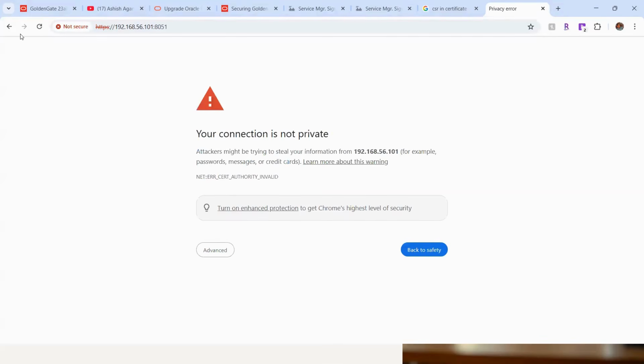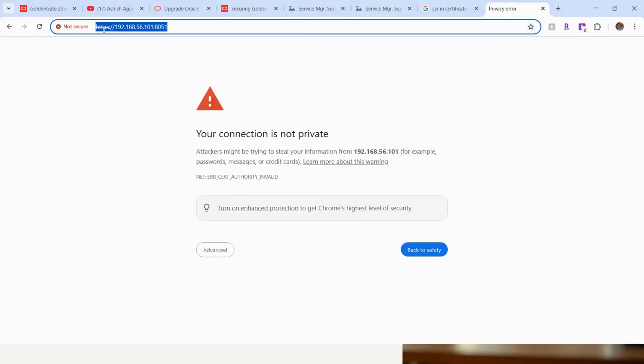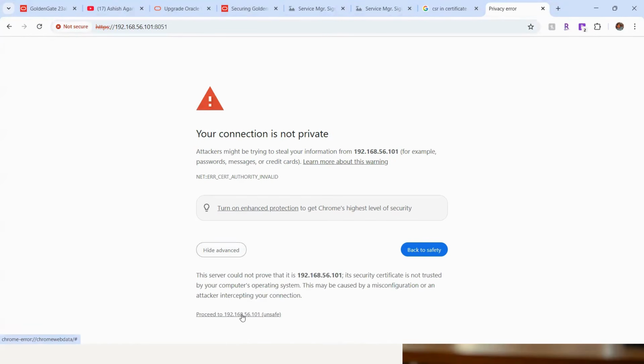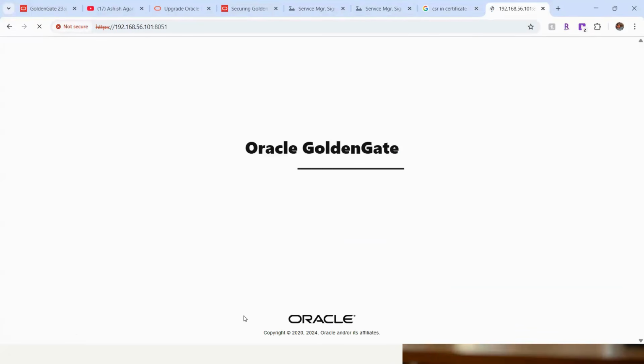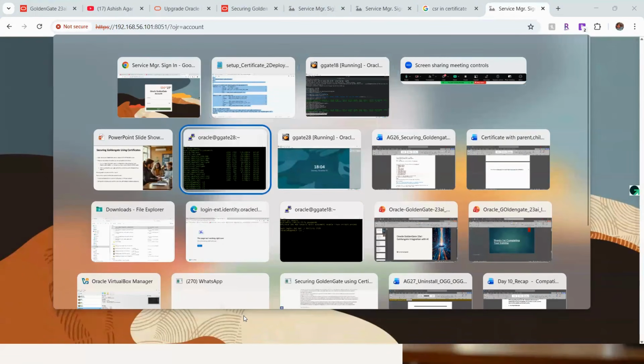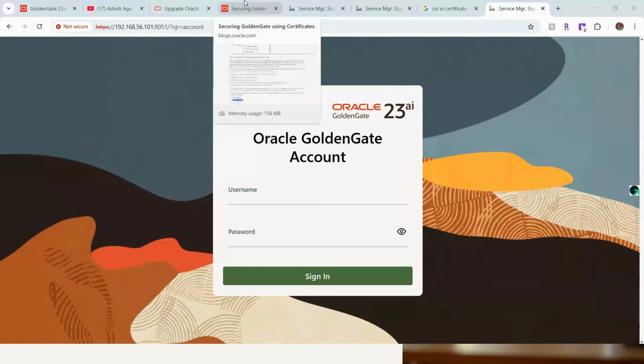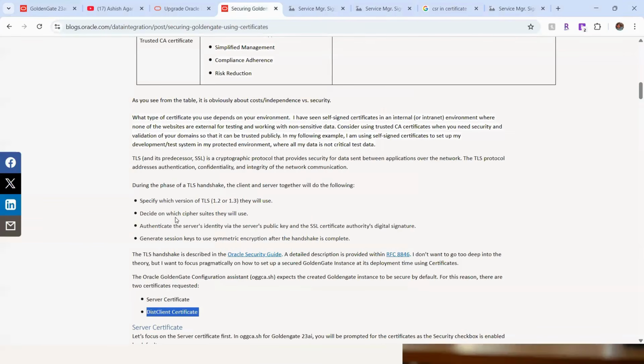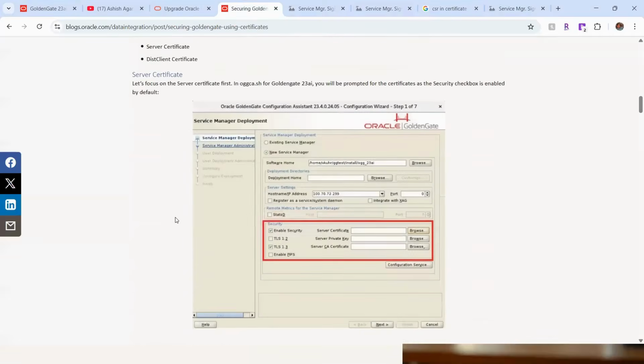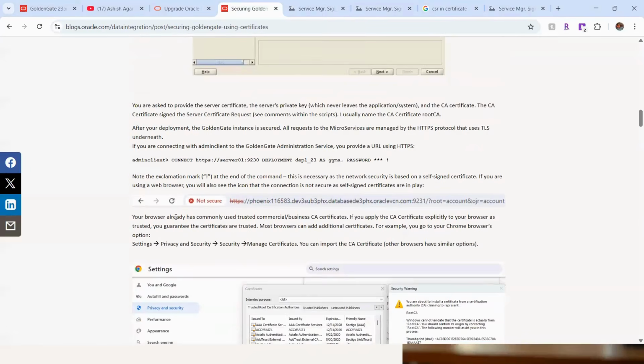Okay. So see, it is HTTPS, but it says not secured still because we are using a self-signed certificate. Okay. So we can give proceed to. There is an option which is given, I have tried multiple options. You can try it if you want to. In this particular blog, if you noticed, he has mentioned that, and I tried it, I wasn't successful. You can try. It says that over here as well. He was also facing the same issue.